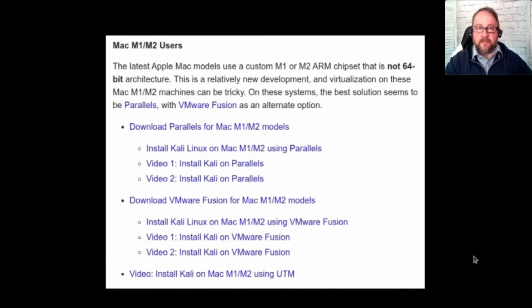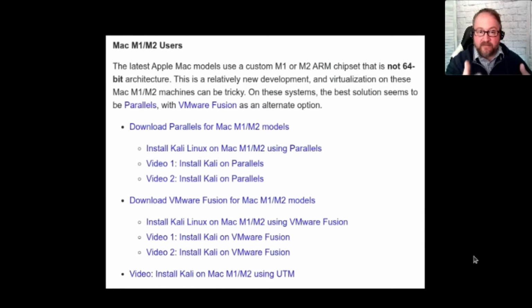And last here, and this was a pretty big issue, but I think we solved it for most users, or users just used a search engine and figured it out. But the latest Apple models, the Mac M1 and M2s, they have a new chipset. Apple has its own proprietary chipset now. That's not the processor made by Intel or AMD. And because of that, it's a different quote-unquote architecture. It's not 64-bit. So our instructions for VirtualBox, and in fact installing VirtualBox at all, is not possible on these machines. So you have two options.